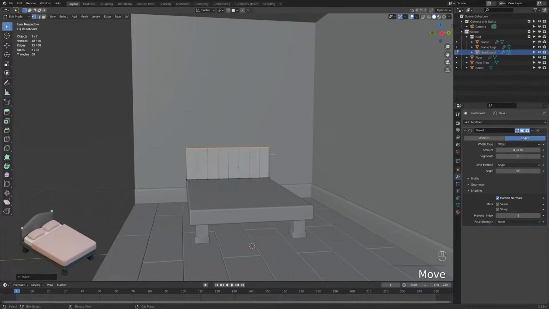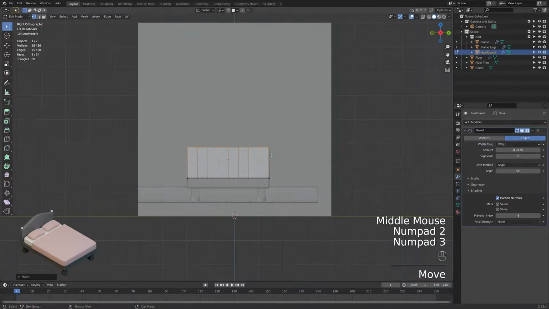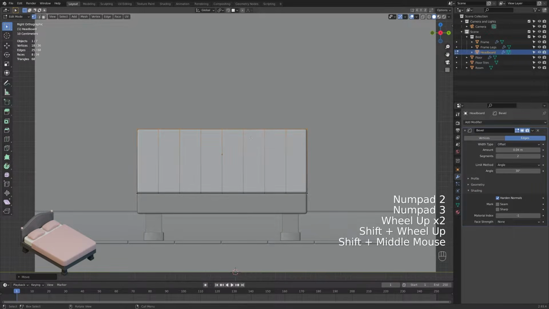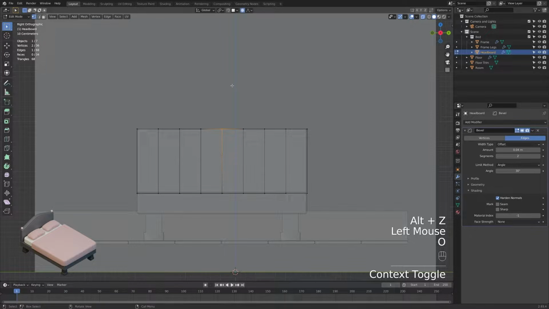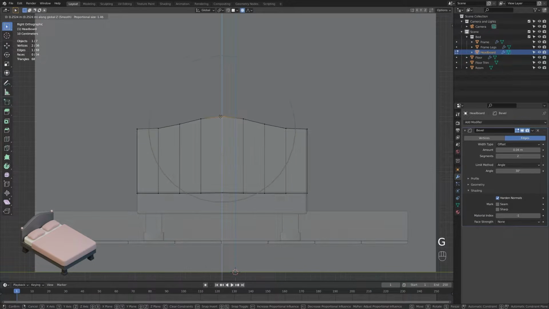Hit 1 on the number row to go to vertex select mode. In the side view, I'll turn on X-ray mode with Alt-Z and proportional editing with O. Then I'll grab the top middle vertices and drag them up. Use the scroll wheel to adjust the influence of the proportional edit.